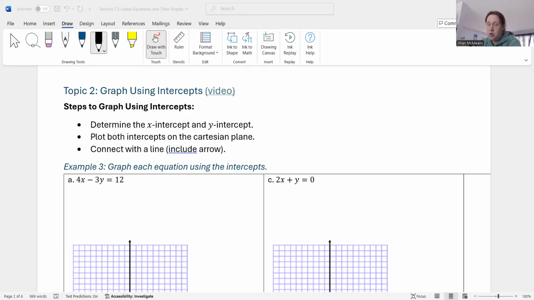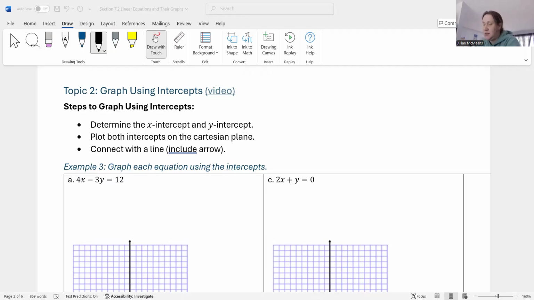Generally, any kind of equation in two variables is going to have some kind of intercept, but you can't use the intercepts alone to graph those functions. You would need other points to get the true shape of a graph. Linear equations in two variables are so simple, they just create a line, and what we need is at least 2 points to draw a line. As long as you have 2 points on the line, you can get a general idea of what that graph is. More points means a more accurate line, but the minimum is 2 points. So we can use intercepts to graph.